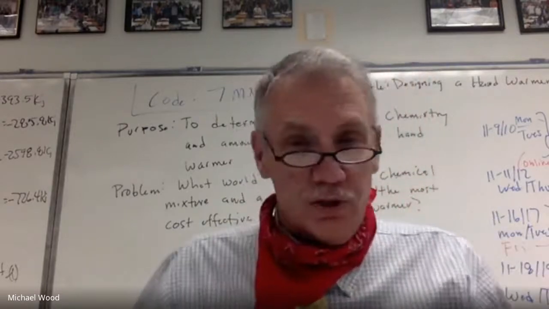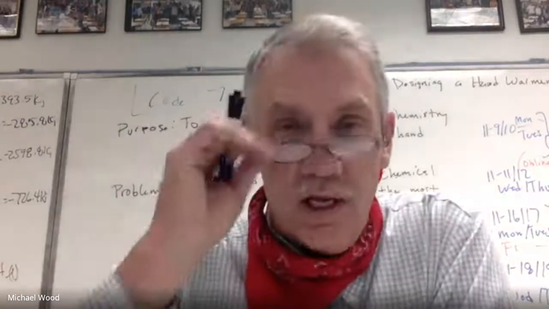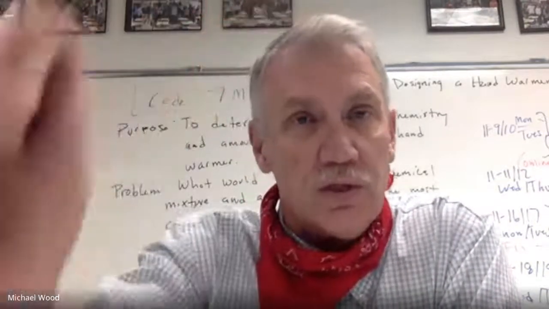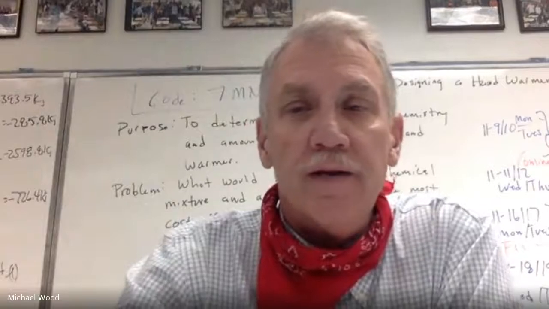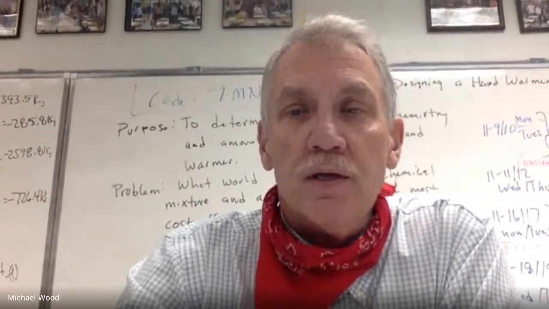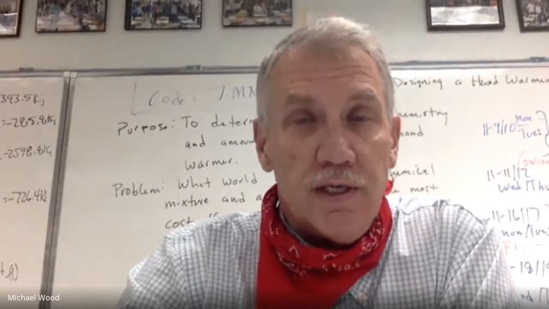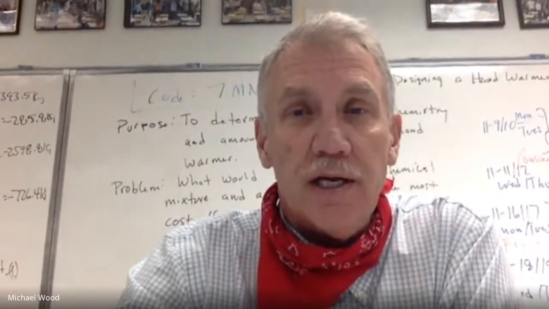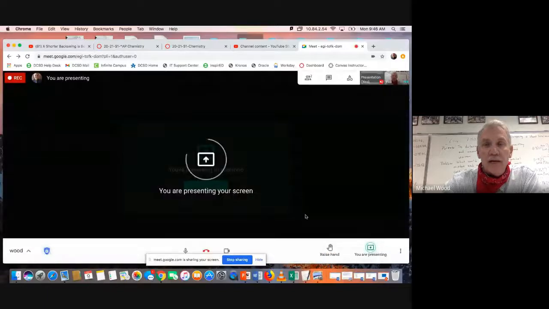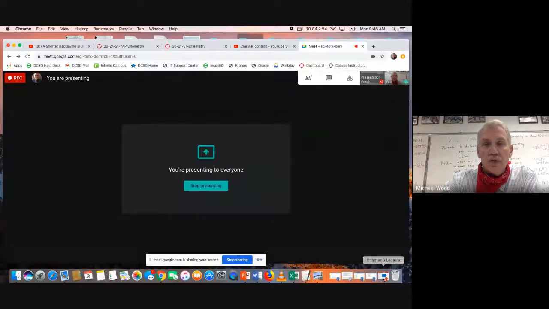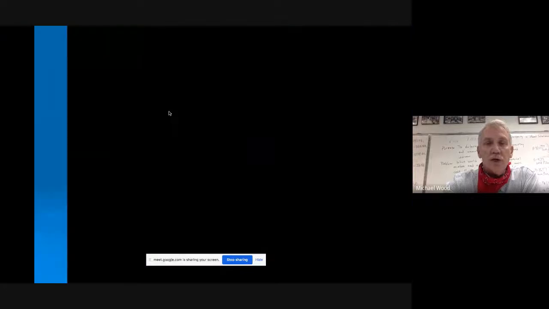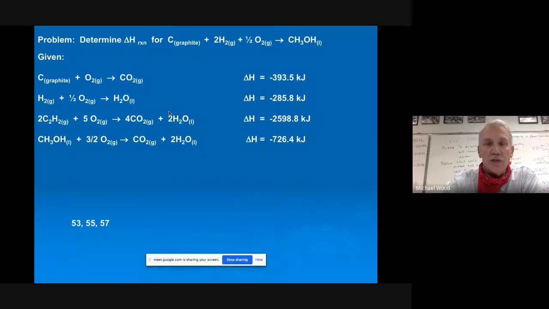Okay, so what we're going to do is pick up where we left off. We were talking about Hess's law. We're just going to do one more example, and there's one other way to solve for delta H in this chapter, and I want to talk about that, and that comes from table values. But first of all, back to where we left off. So we talked about Hess's law, and just rewinding here a second.